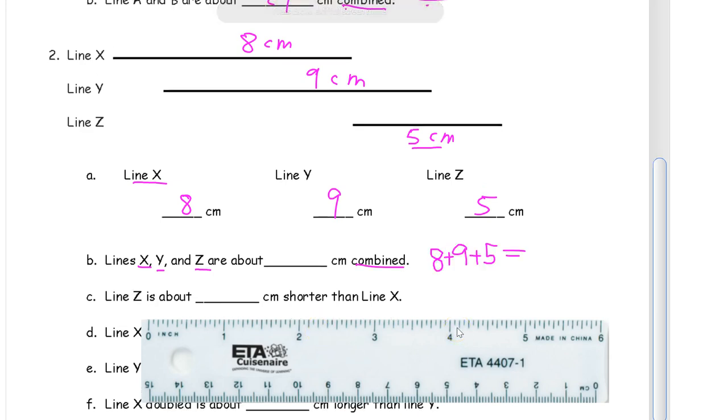Well, if we look at this equation, 8 plus 9 plus 5, we erase those marks. We got to add them together to combine them. So we could do a little make 10 here. 8 needs a 2. So we can make this 9 into a 7 and a 2. This is going to be kind of a pain because it's a lot to add.